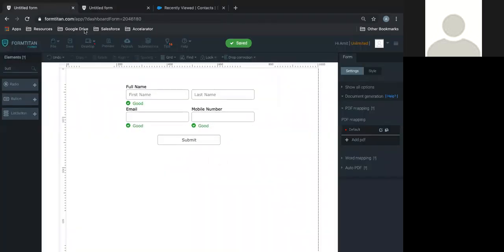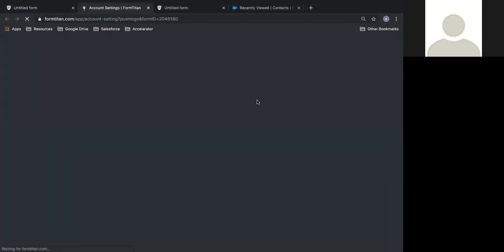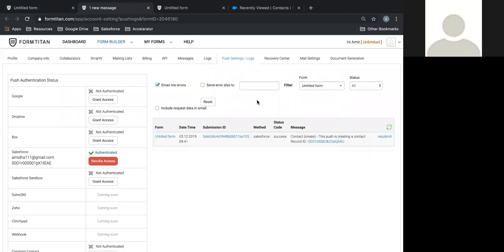Now, how do you find out what's happened with that specific entry? Like, where do you see that? Okay, to see that, you'll need to click on Form, Salesforce Integration, and Integration Logs, this hyperlink here. When you click on this Integration Logs, it will take you and show you what's exactly happened with that specific submission, okay? And you refine that by date and time as well. So your form will have a name and you will choose your form. Mine is just called Untitled Form.